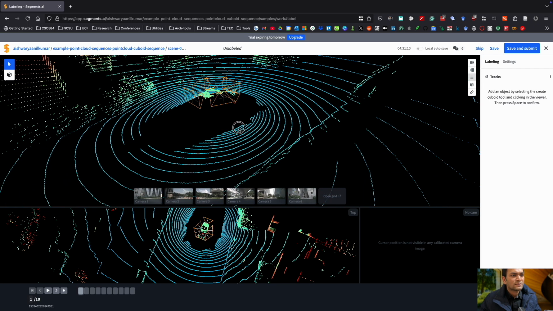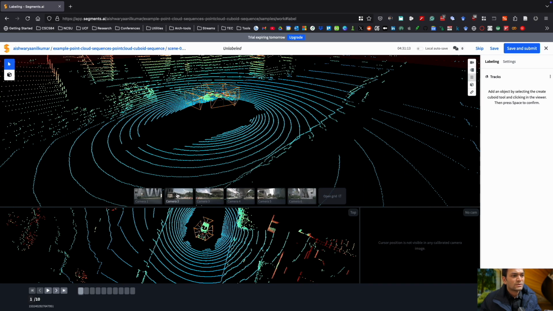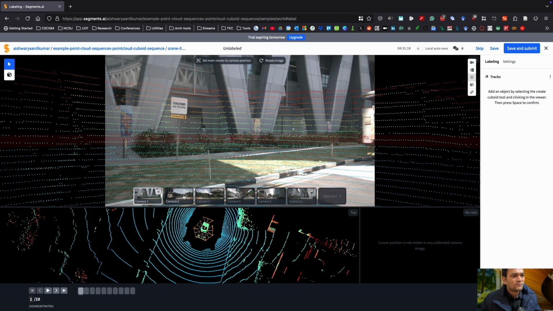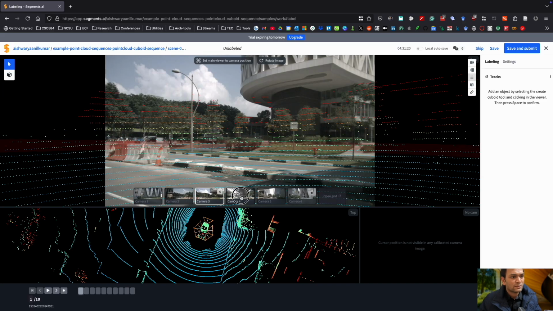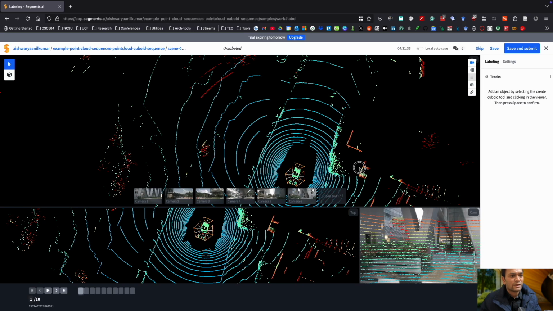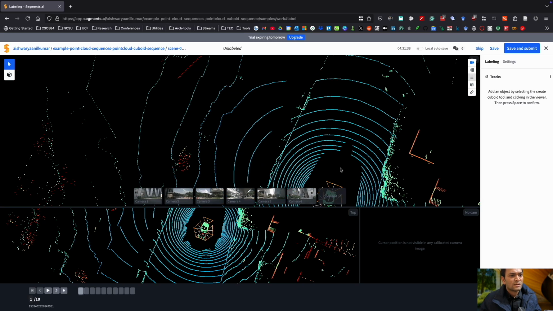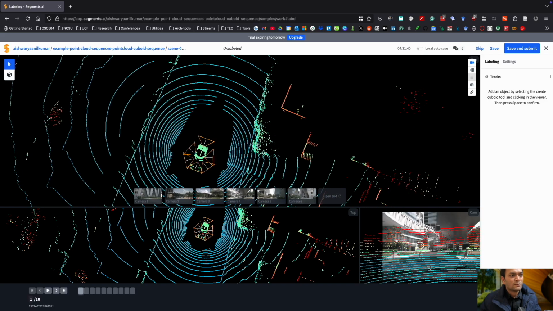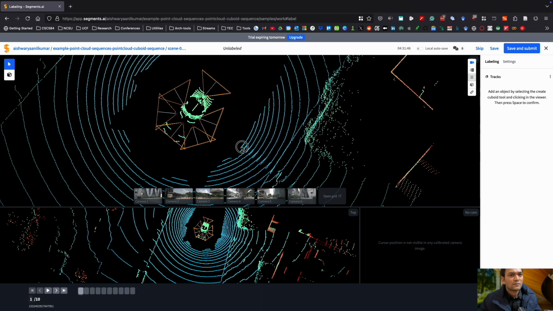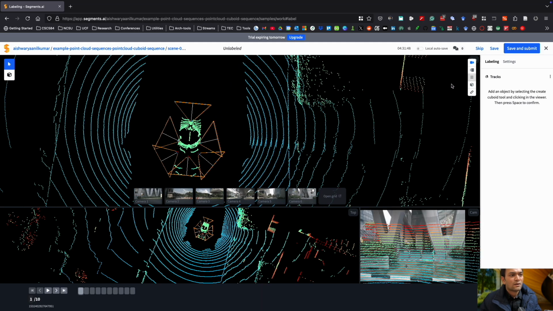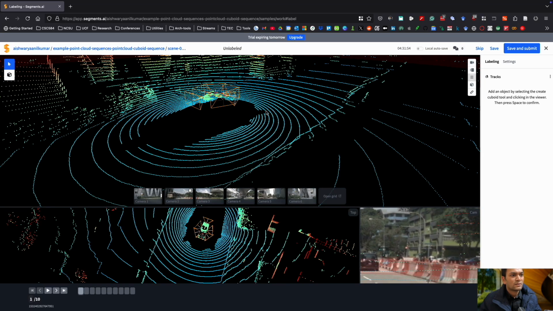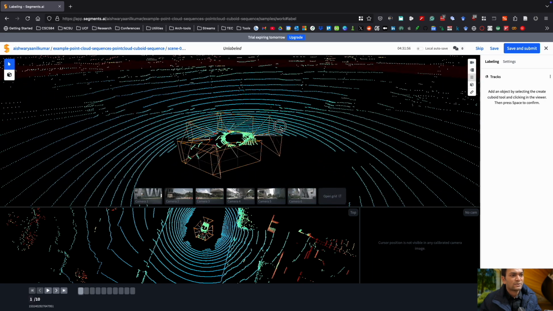Each of these cameras also has a view at the bottom, so you can click on any of these camera views like that and try to find objects that you want to annotate. You can close the camera viewer and come back to the 3D viewer. Sometimes you will be stuck in this orthographic view. What you want to do is use the right menu and click on orthographic camera. That will disable the orthographic view, and you're back in the 3D view.